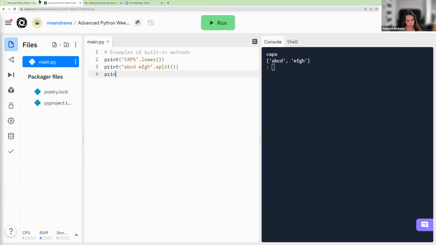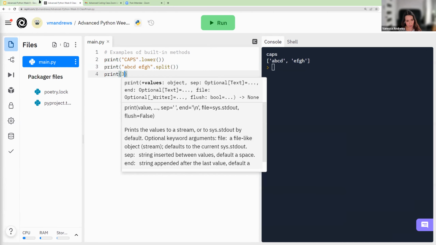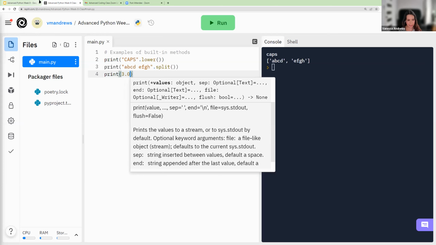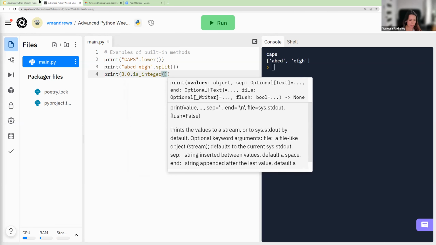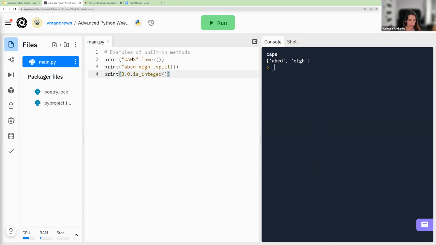Numbers also have built-in methods. For example, if you make a floating point number or a decimal number like this, there's a method called isInteger, which is used to tell whether it is a whole number or not. So 3.0 is the same as 3, which is a whole number, right? So this will print out true.